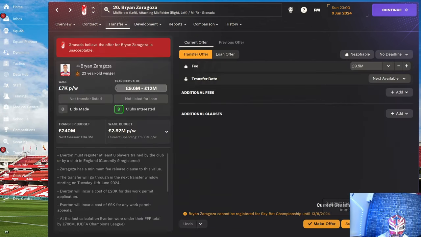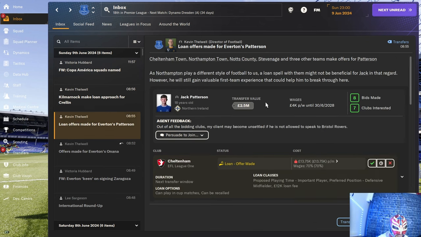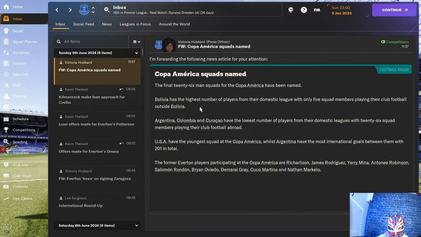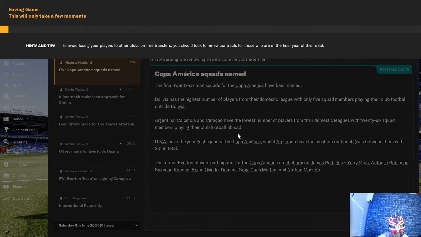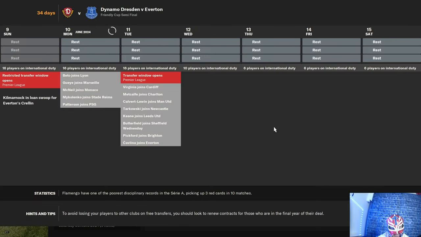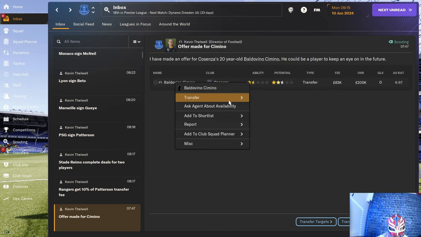Try and bring him in. Scouts have recommended him. No, we won't. So we've had a few late offers for Onana, but they're non-negotiable and none with a transfer fee. None will come with the percentage. We're not doing that. He's not worth going for. Cancel that deal.